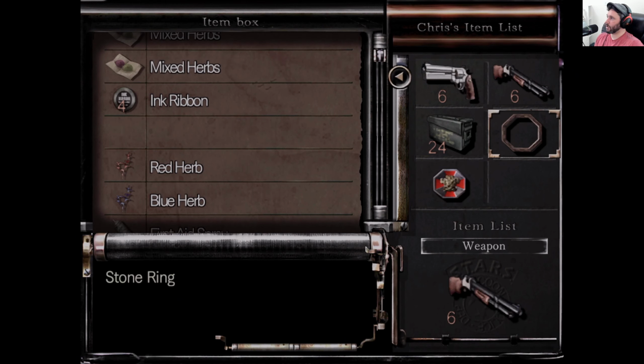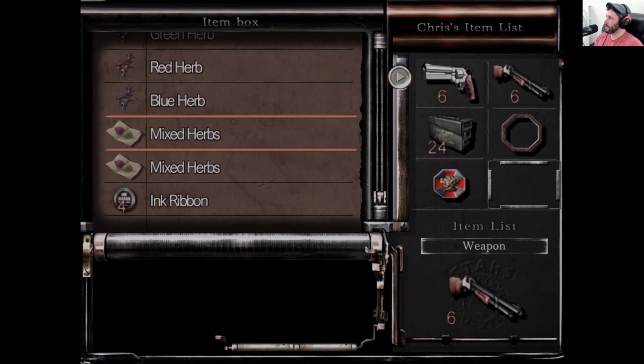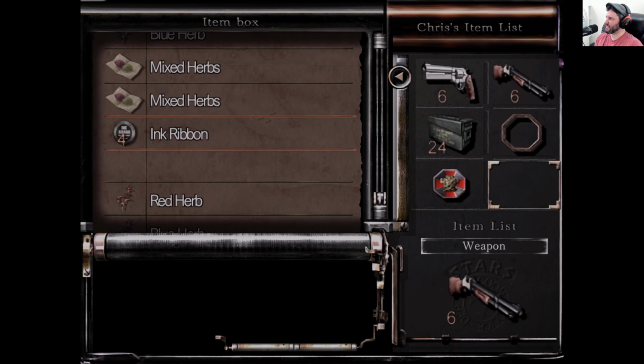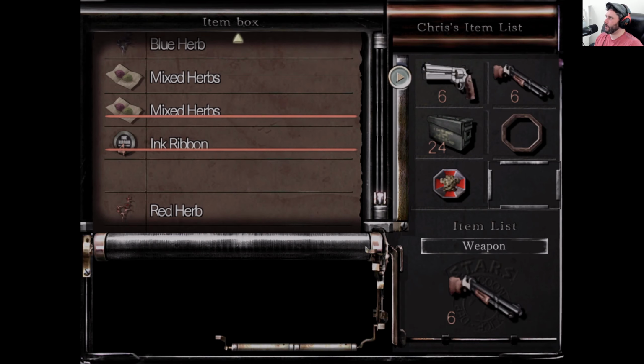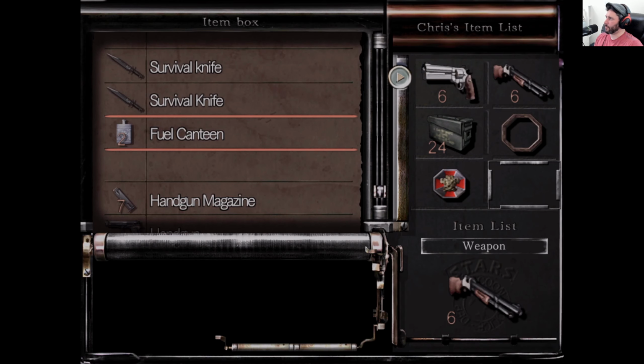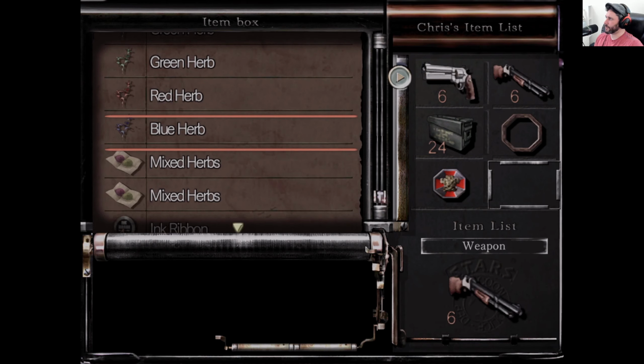Metal object, stone ring will become another stone metal object, and then okay, four ink ribbons. When we go back, we're going to be passing a... I don't want to go through all this. There's a save room on our way anyway. That'll be fine for our purposes.